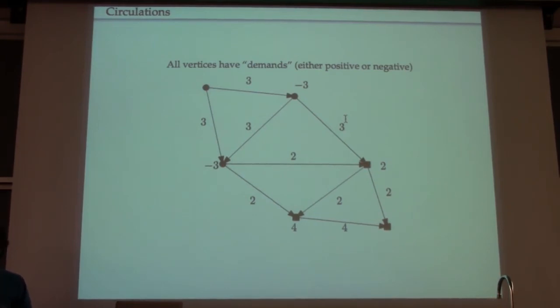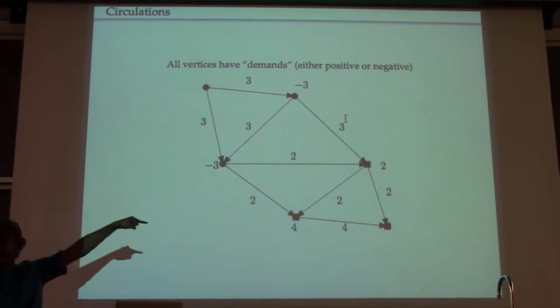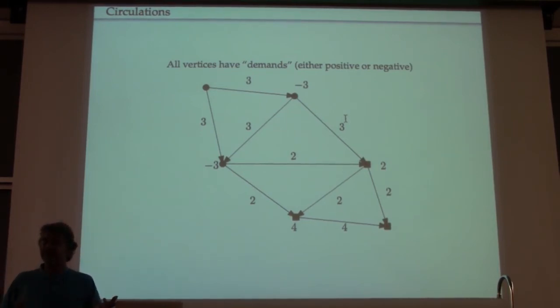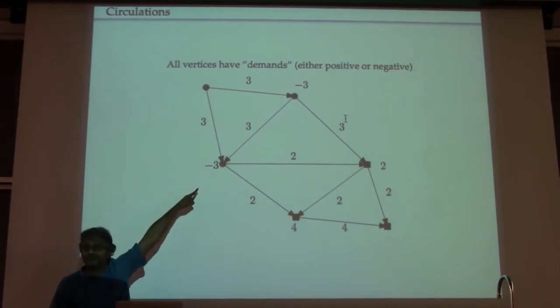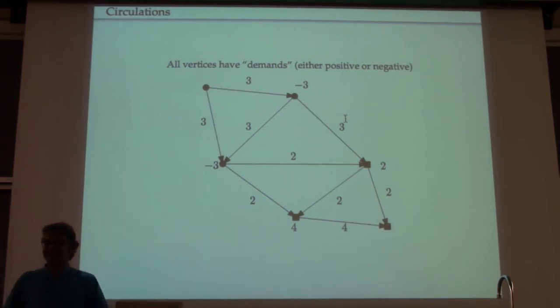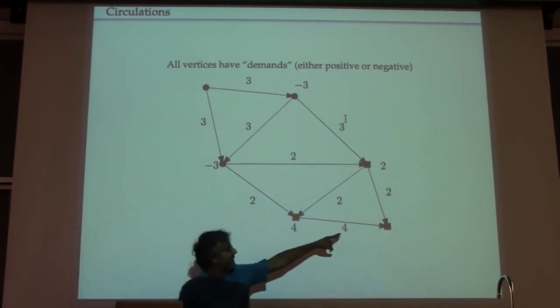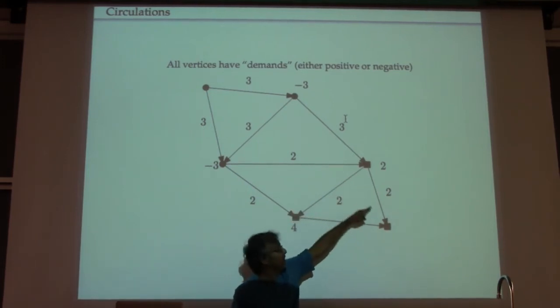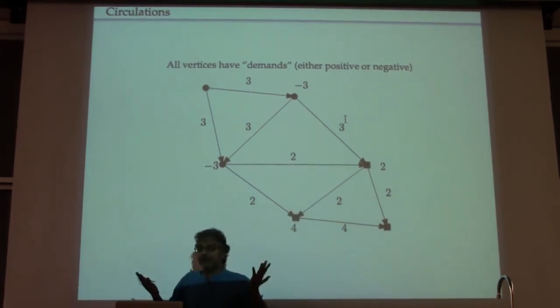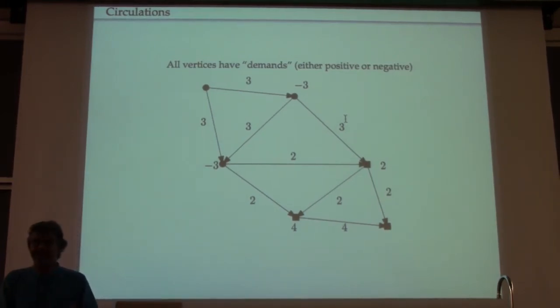Okay, so it's not running a max flow to find the flow value. We're running the max flow to look at what the flow gives us. So let's again consider the easy case. Suppose in fact the flow values are saturated. Then what does that mean? That means this vertex is getting 3 units of flow. That vertex is getting 3 units of flow. If you now remove the source, it looks like this vertex has just produced 3 units of flow, which we said it does. Similarly here, if it's fully saturated, 4 units of flow are coming out of here, 2 units are coming out of here, remove all this stuff. Now it looks like 4 units of flow are just disappearing at that vertex, which is exactly what we wanted. And of course all the other flow constraints are satisfied.